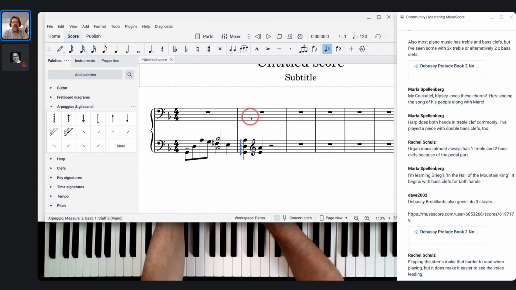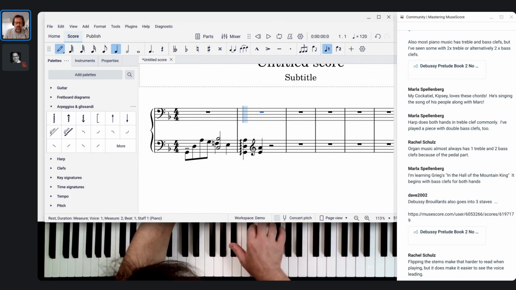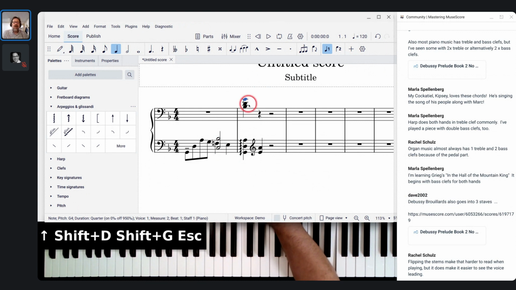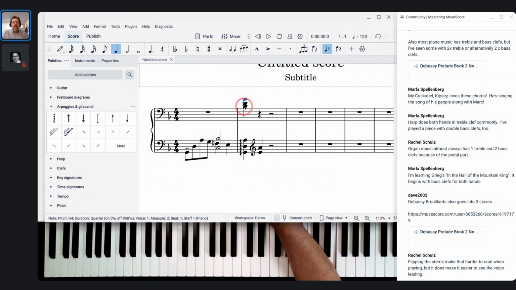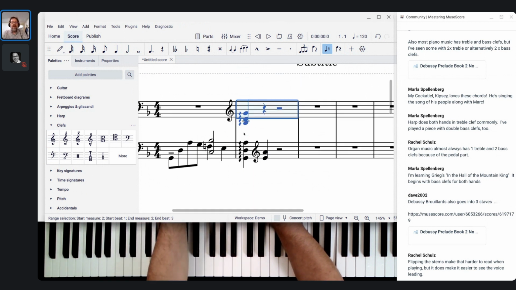And there's my arpeggio. And then if I add in the top staff that other chord, which was B flat, D, and G, and I'll just let it be bass clef because sure, why not? I can do the same here, select a note in that chord and click the arpeggio symbol, and it adds the arpeggio to that chord. So this is basically how it is. Let me just go ahead and change that to treble clef. I'll do it before the bar. Select the bar, click the treble clef. There we go. So now it looks more like the other version.